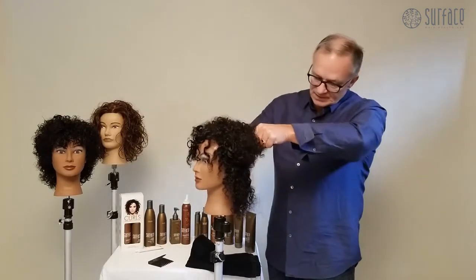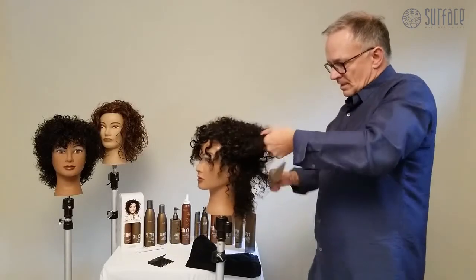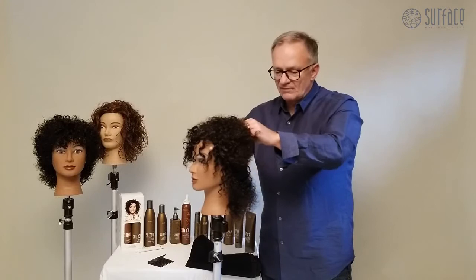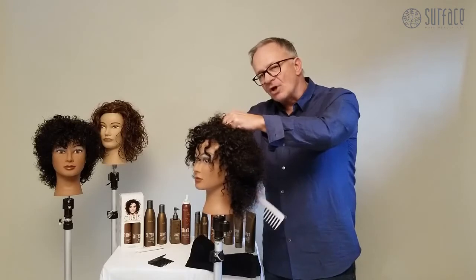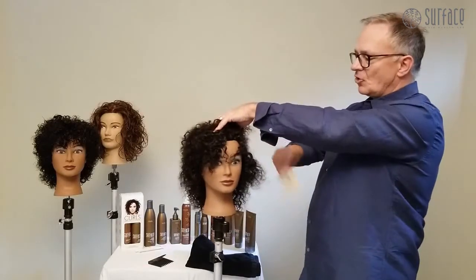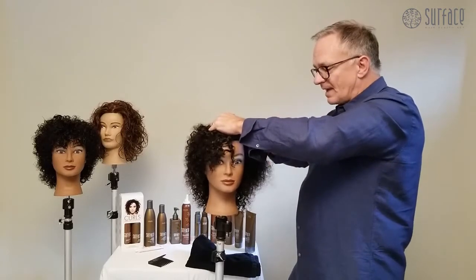So let's take a look at how nice this can comb through now. As I'm combing through, I'm separating the curls, with very little tension on them. And if I do find a knot anywhere whatsoever, I'll make sure I gently take a little bit of serum and go back over top of that area. So taking that line through, very gently combing those curls all out. You'll see when we go to embrace the curls, we'll squeeze the curl pattern back in.